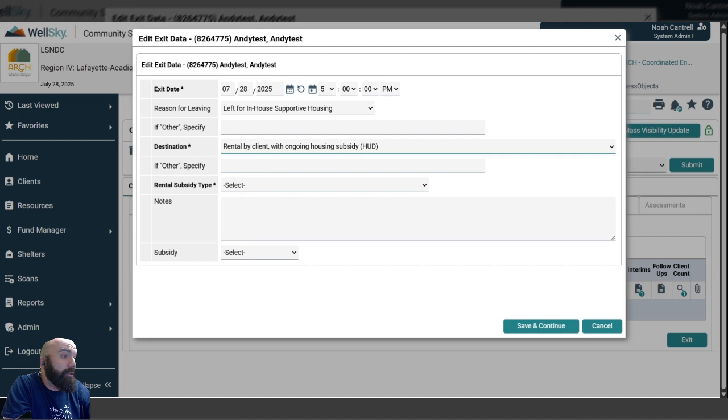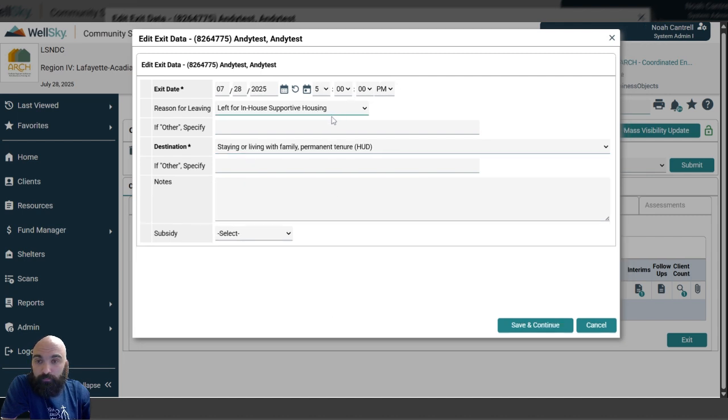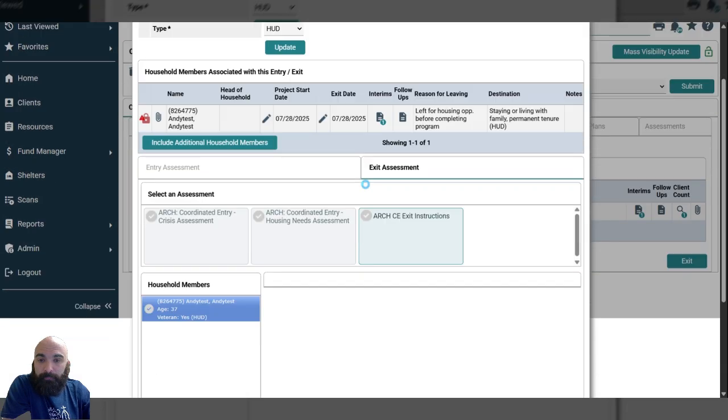After selecting your destination, click on Save and Continue to get to the Arch coordinated entry exit instructions. So we'll go for that, and then right here, subsidy none, and then click Save and Continue.